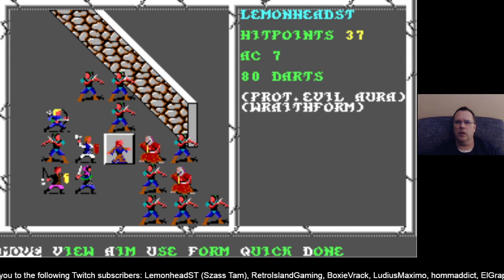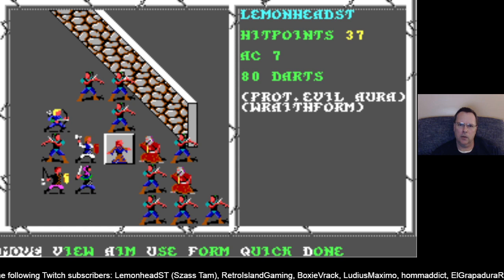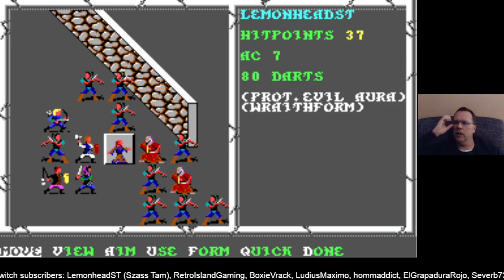Oh, that was interesting. Yeah, that was another bug. Shouldn't have taken damage from behind in Wraith form. It had to do with the Phantom armor being disbelieved. Needs to check if you have Wraith form or something and then still make it do zero damage. Okay.